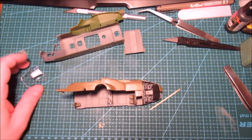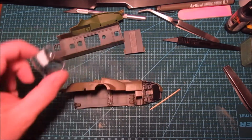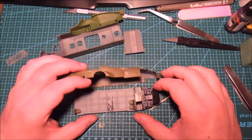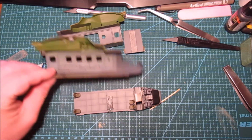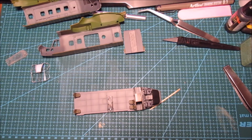So that's the interior done. I even put instruments in the canopy. Now the decals, the instrument decals, they were horrible, absolutely horrible. I had them in the hot water for several minutes, and while they did get loose from the backing paper, they still did not get all the way wet, the backing paper, I mean. So I don't know why that is.